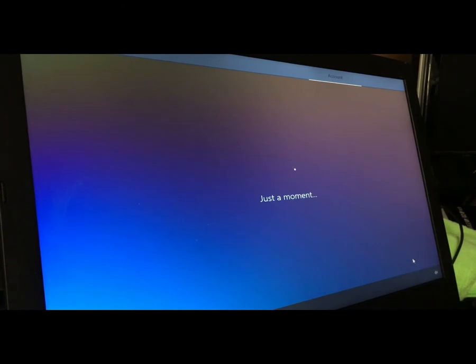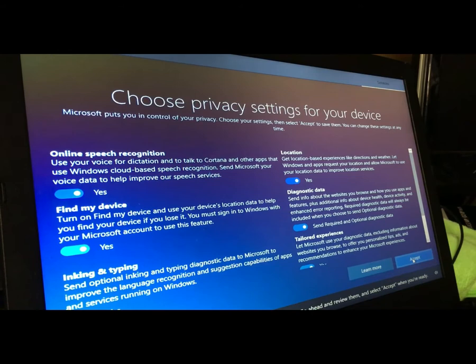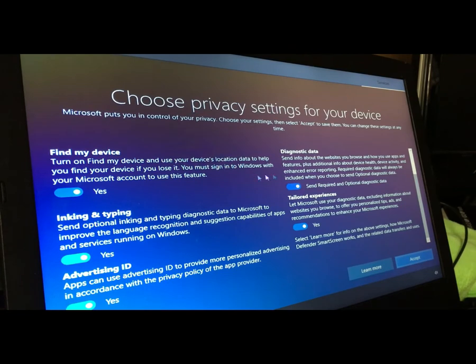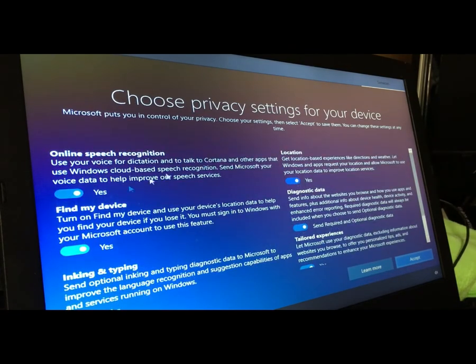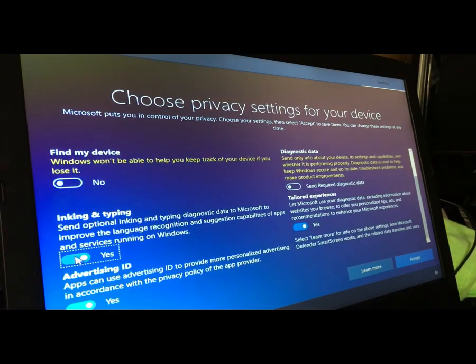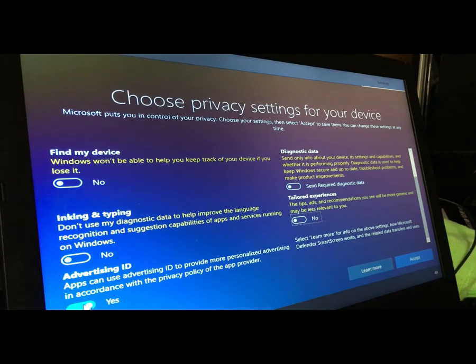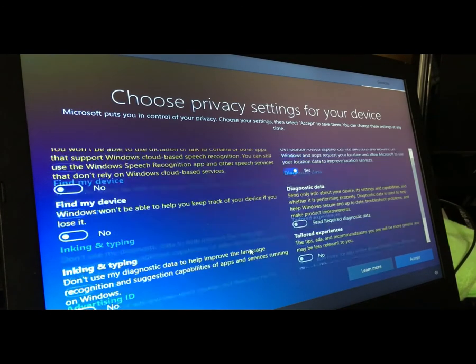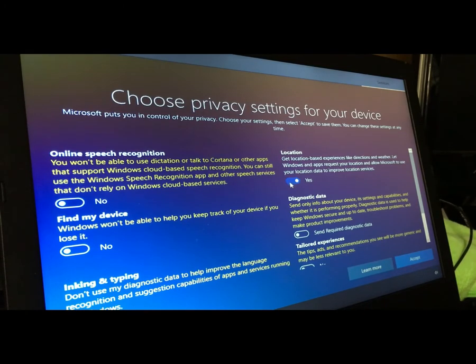And then once I get into Windows, I'll connect to the internet. These are the settings Microsoft recommends. Go ahead and review them, and select Accept when you're ready. So a lot of these Microsoft keeps track of. You can read these, see which ones you want. I myself only leave the location on. I turn everything else off. These can all be turned back on when you're in Windows if you want or use them. Once everything's unchecked except for the top location, I go ahead and hit accept.